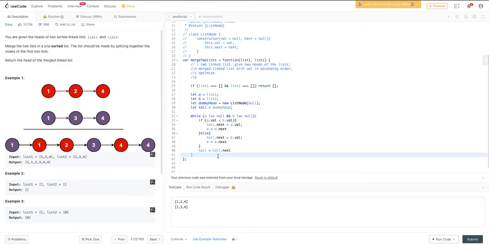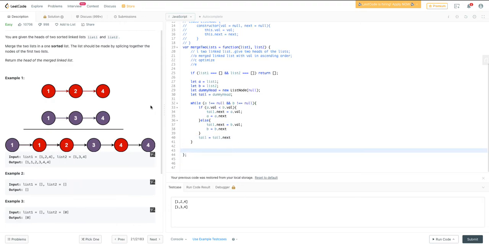Okay, so in here we have to take care of the case where, let's say one linked list is longer than the other, then we want to make sure that we attach that to the tail as well. So what we can say is if a is not equal to null, then we just say tail.next equals a.